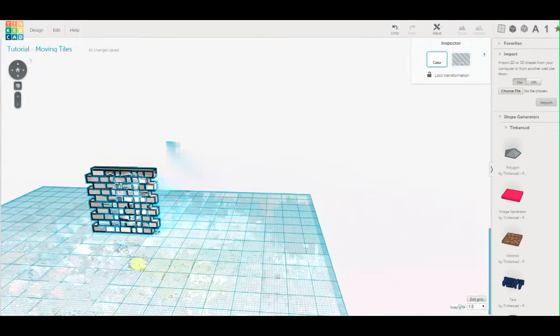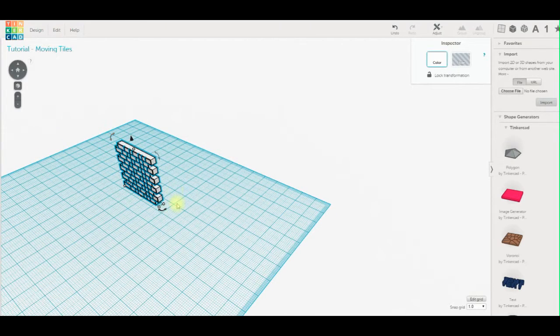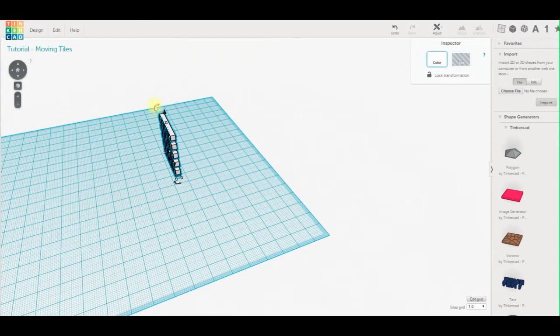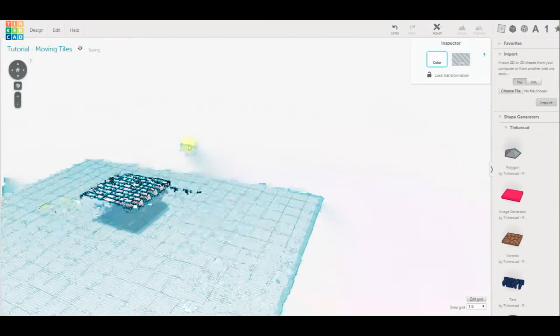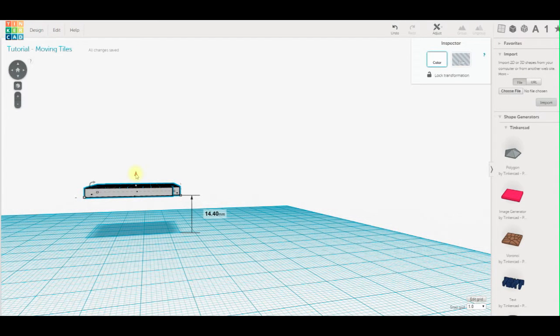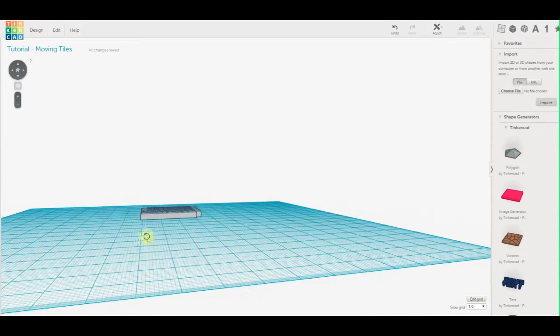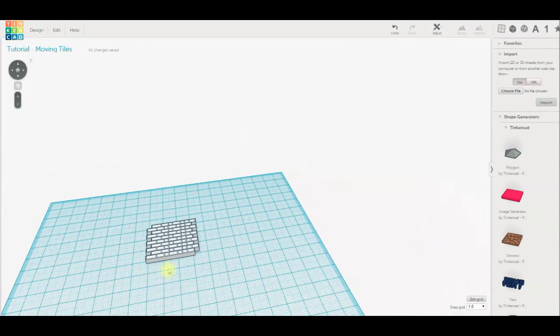Okay, so I suggest that you probably do your building flat on the ground, which is what I prefer, but that's entirely up to you. So if we drop that back to its 90 degrees, you can see it's in the air. If we grab hold of the little top point again, we can see we're 14.4 millimeters from the floor, so we can bring that down until we get to 0. So we're back to where we started, 0. Okay, so now we're looking down on the part.